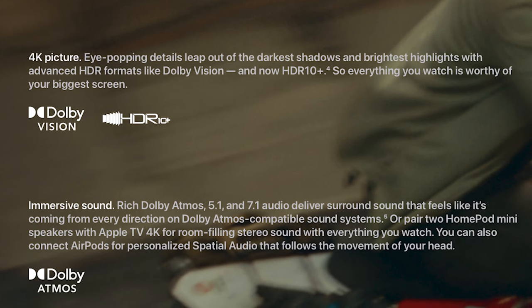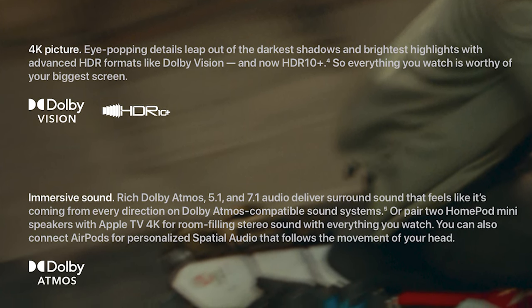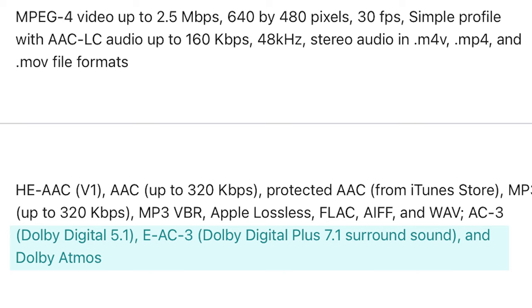The CPU for gaming will also get a nice boost — up to 50% with this A15 chip, a very nice addition to the Apple TV hardware. For picture quality, HDR10+ is the new codec on the block, and this new Apple TV handles it with ease, as well as Dolby surround sound in Dolby Atmos 7.1 and 5.1. Connect this up to your hi-fi through HDMI, and HDMI 2.1 has been included, so you may need to update your older HDMI cables.